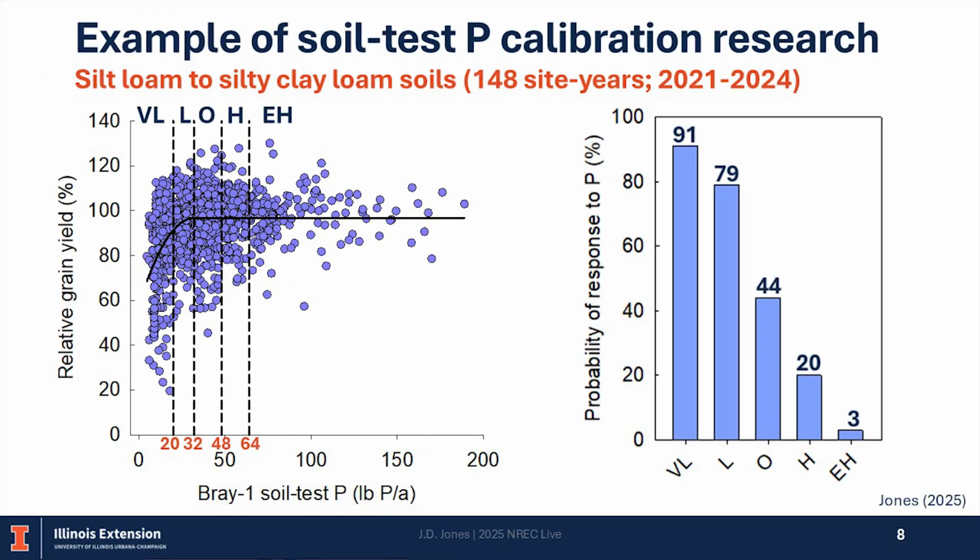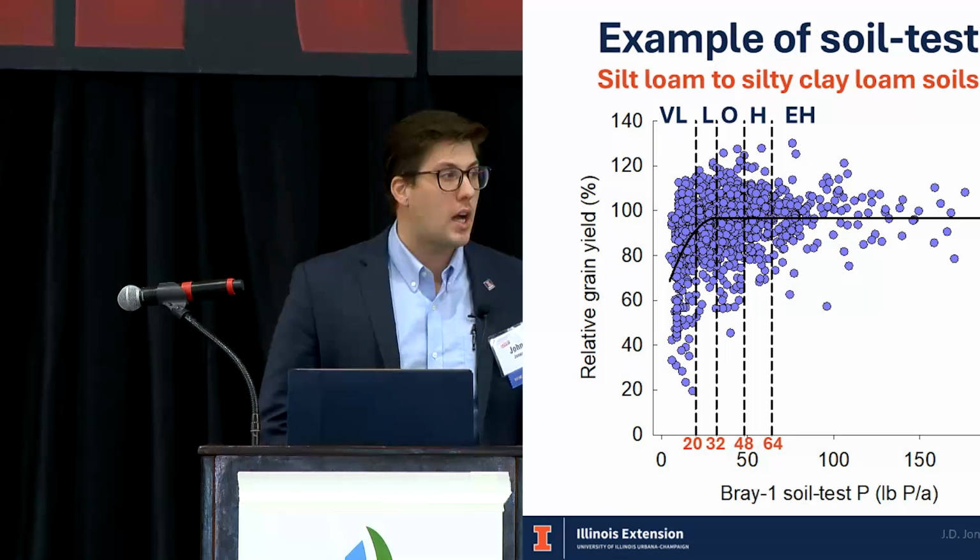Within 3 years, we really collected quite a bit of data. This is an example of a relationship between soil test level, corn and soybean relative yield. We identified probabilities of responses across different soil test ranges. And so we contextualize how that research is reported in a way that we can be pretty honest about what we expect, right? We have a soil test level, we have a recommended rate for that. What's the probability of fertilization response at that? Not many states have that identified, and it's low-hanging fruit to put together for the state of Illinois as well.